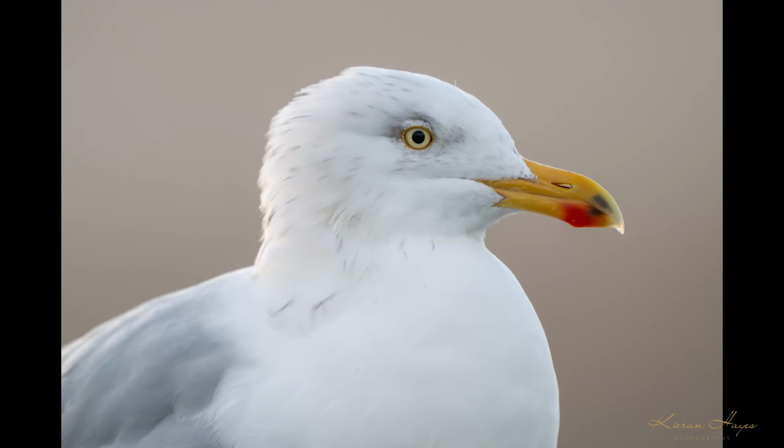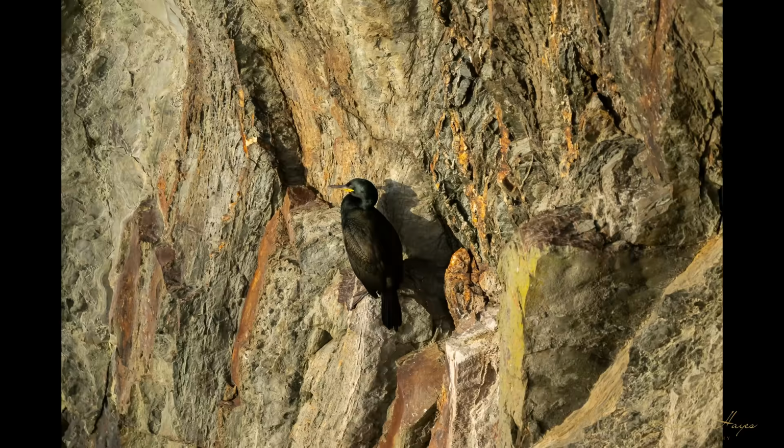This photograph was taken at 600mm, and as you can see, it's really sharp still. This photograph was also taken at 600mm, and again, these are the sort of results you can expect. These images are both uncropped.